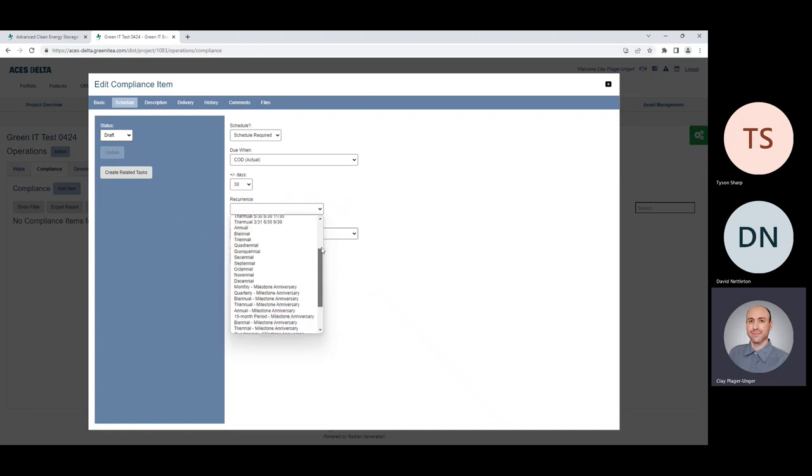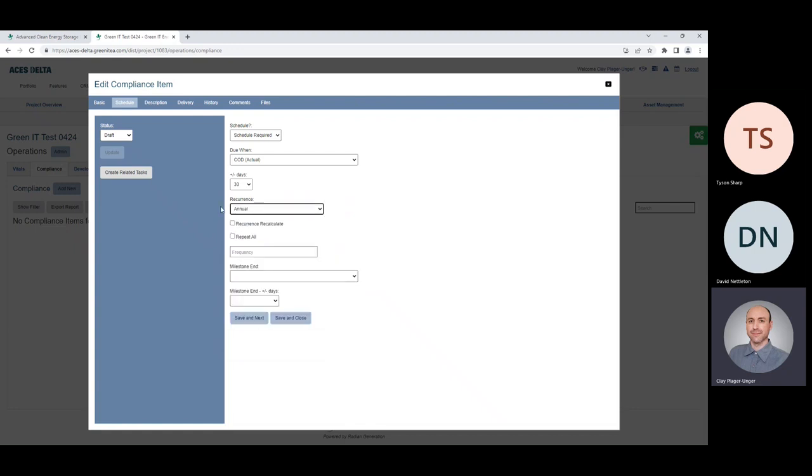There's many different options available for the recurrence of the compliance item. Maybe it's a one-off, so there's not going to be any recurrence. Maybe it's something that's going to need to happen monthly, quarterly, annually. These are going to be based off of the calendar date. So if something was annual, it's going to recur on Jan 1 of every year.